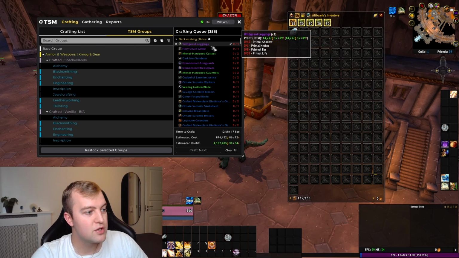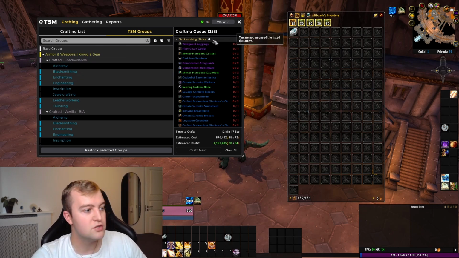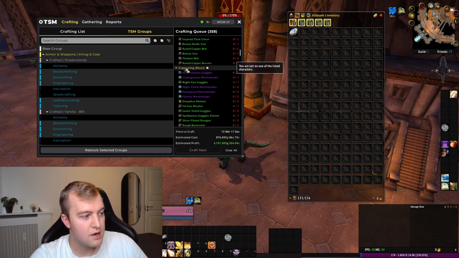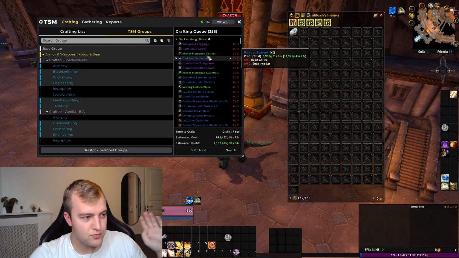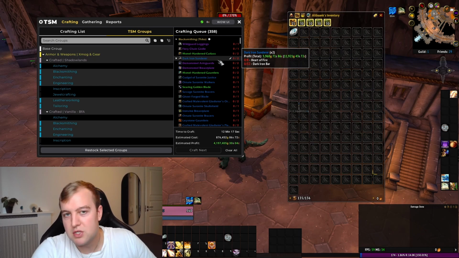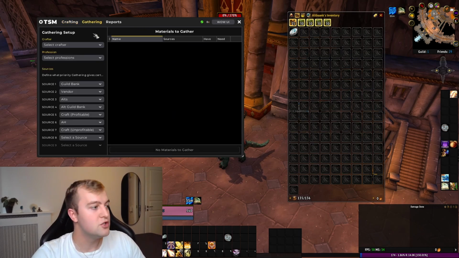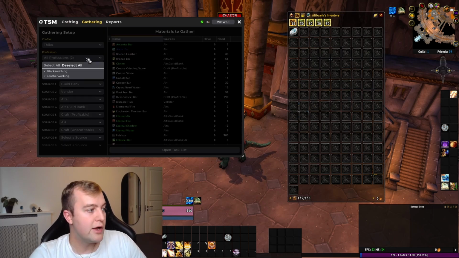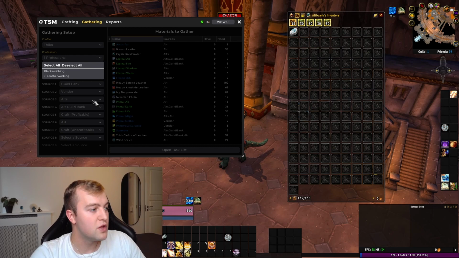So I have everything right here. I do not want these other groups that I have marked off, but everything else is queued. So I have blacksmithing on this character, and I have engineering on this character, and so forth and so on. So basically it selects everything that you can craft, and then once you've done that, you go into gathering, and then you press what character you want it to be crafted on, and then you select either both of the professions that you have on that character, or just one of them if you go for leatherworking, for instance.